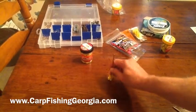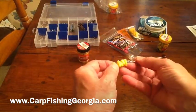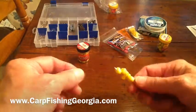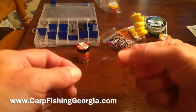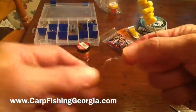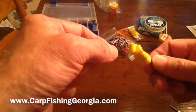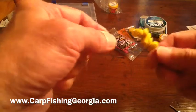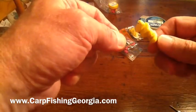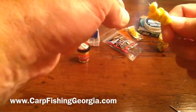Okay, that last one is eluding me there. Now here's the corn on my knitting needle. So what I'm going to do with my hair rig that you saw us tie in the previous video, simply hook the knitting needle onto the line like so. This is a very small knitting needle, and I need a larger one.